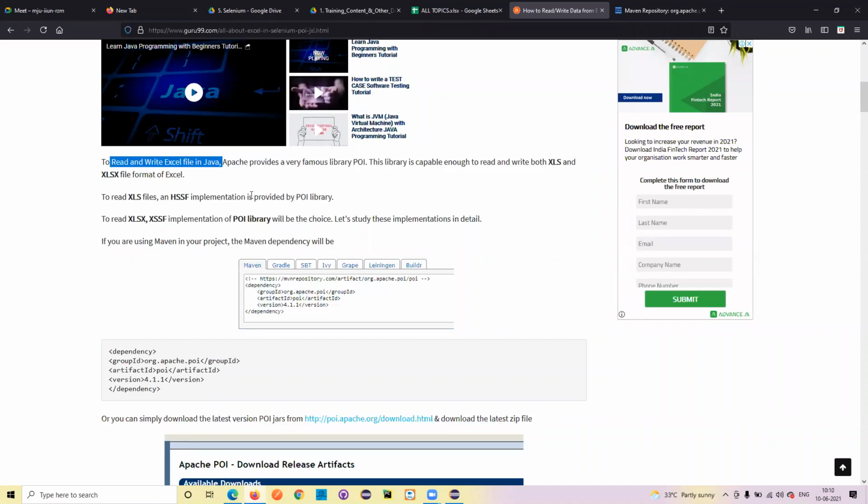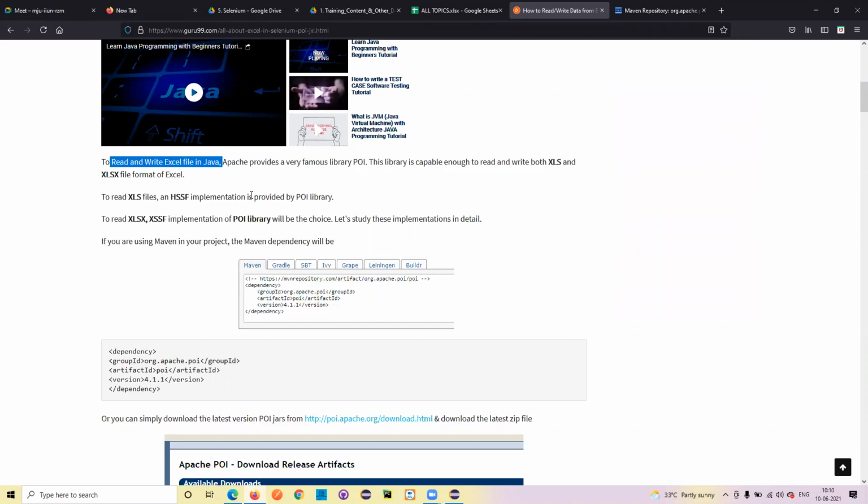So with what library? There are many libraries, by the way, and there are many advanced libraries for Excel also. Recently we have also used one in one of our projects. But why I'm not taking that is that it is very easy to implement. So I don't want to give you the easiest things. If I give you the complicated thing, then learning other things will be much easier. And moreover, POI is more popular. That's why I'm trying to show you this.